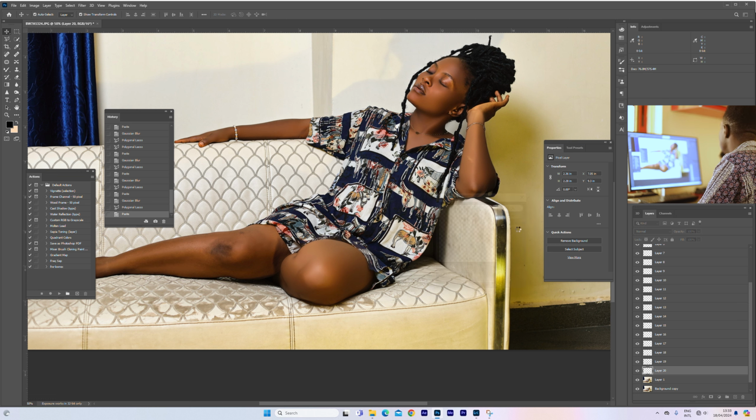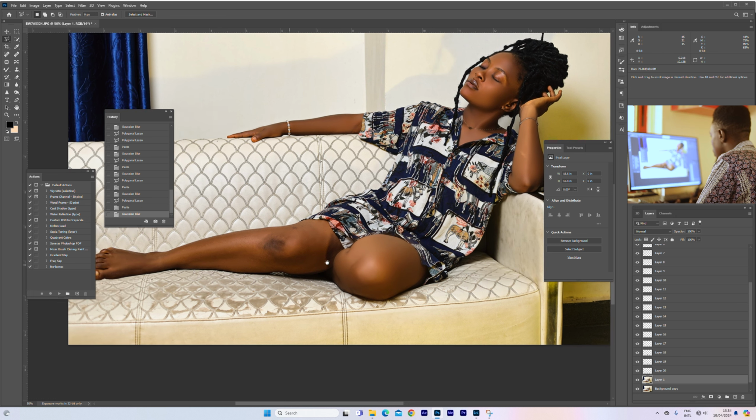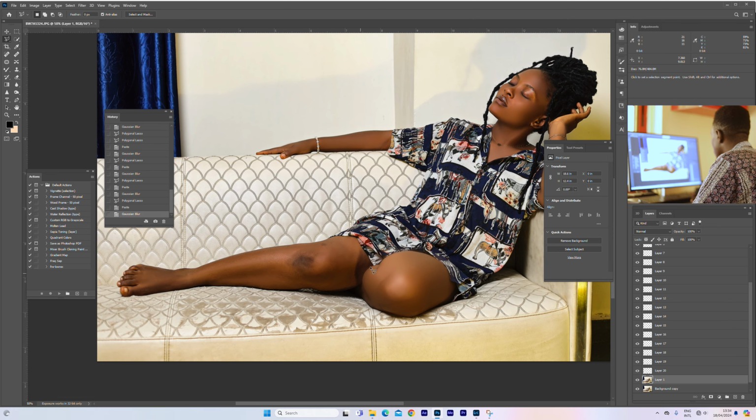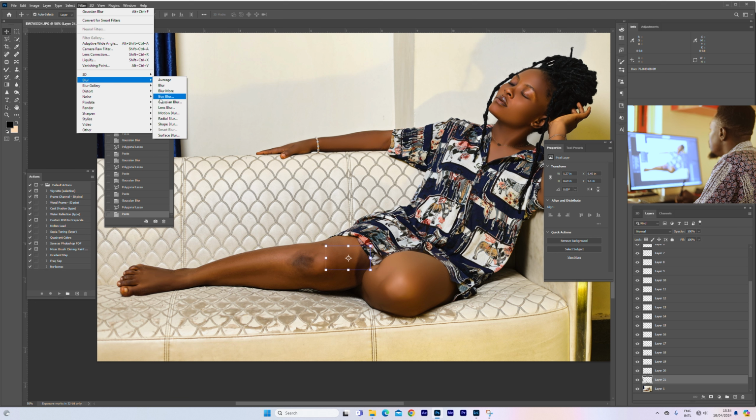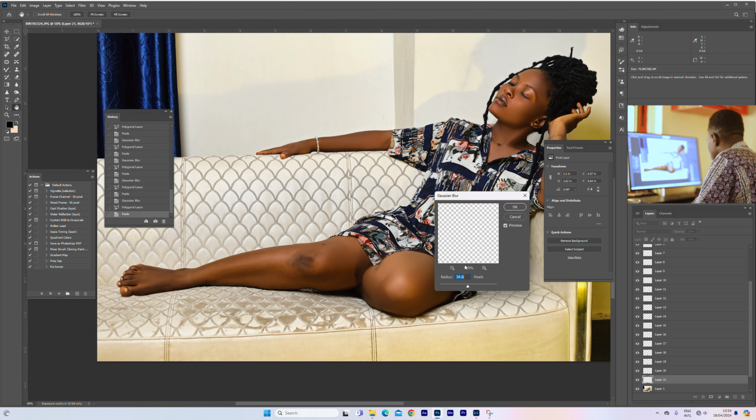I know because of how much you want to save time, sometimes you just repeat the last action, and it's not really advisable to always go back and repeat your last action, because you might not know the quantity of radius that is required for that particular area, so you might do the whole Gaussian blur and it might not turn out well.